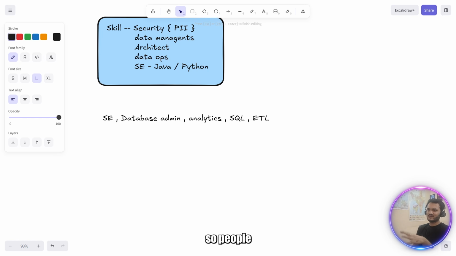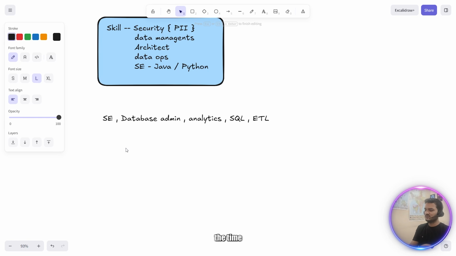People from these backgrounds can easily switch. And if you are not from these particular backgrounds written on the screen, you just have to give 1 to 2 months extra compared to these guys, and you can also come into the picture. Basically, whoever is from a computer science engineering background, or has even worked over this for 1 to 2 to 3 years, can come into the data engineering domain. I have even seen people with 10 years of experience coming into this domain, and it is very easy. That is not very tough.